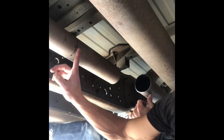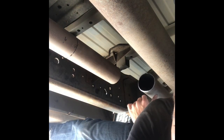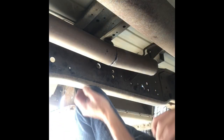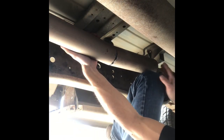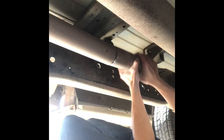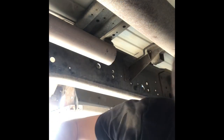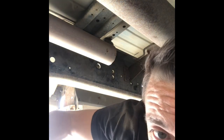So now I'm going to come back up here and try and cut here. So right there. This one wasn't quite as clean of a cut because I didn't get it straight when I initially started cutting, but there she is. Definitely wear safety glasses. For sure.